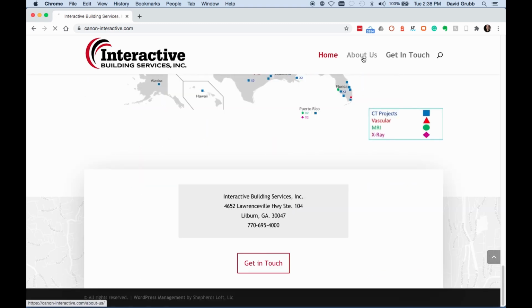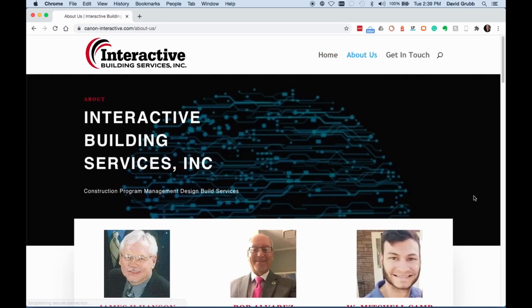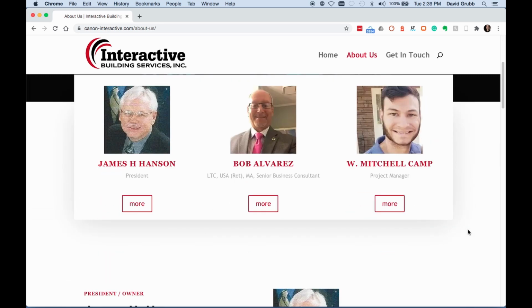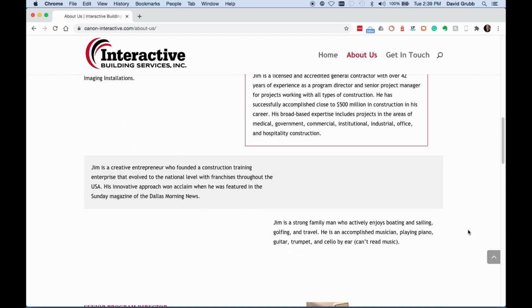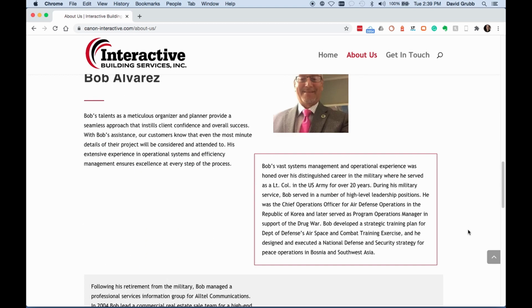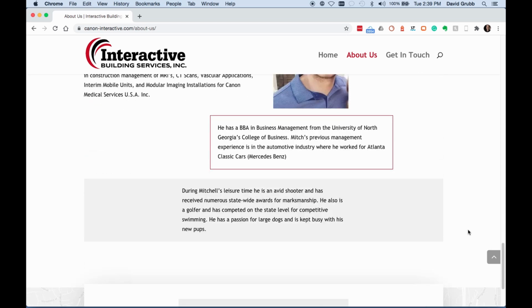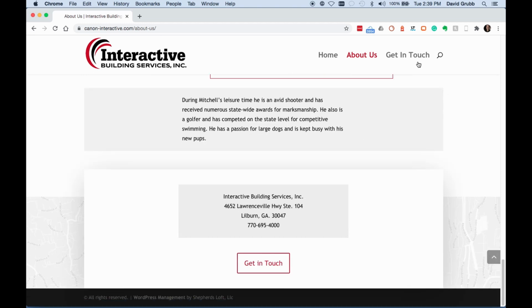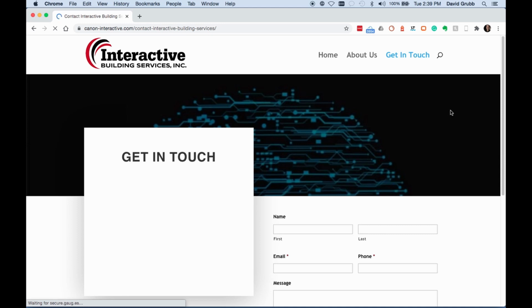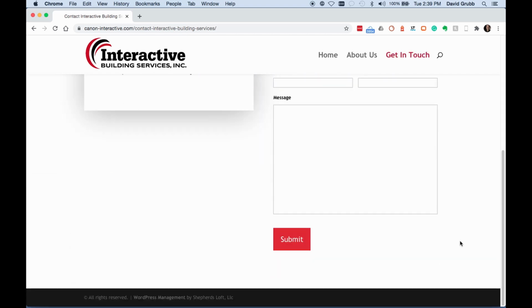And then going to the sub pages, the about page, again we've got the nice banner that's consistent, and we're able to see the people's faces right there above the fold. And as you look at these profiles, we've used some borders and some background colors to distinguish the different blocks of text. Again, leaving lots of open space so that it's very readable, digestible, and inviting. And lastly, the Get in Touch page. Again, the little banner there, and then over on the left, some little animation and a quick little form for people to fill out. And so there we go.